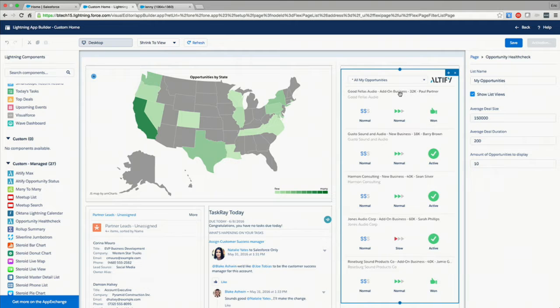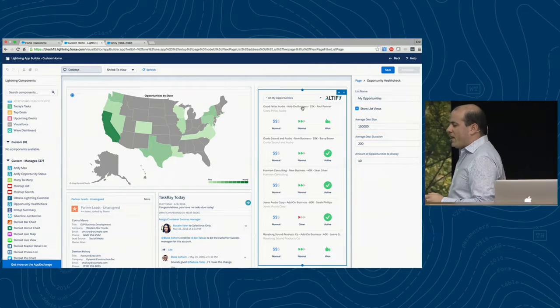And then the last thing I want to do is this is my home page. So it's coming in when people are seeing this as the first screen they look at in the day. This is a great place for me to provide some reminders to my users. So maybe I want to be able to have a way as an admin to remind people of an important event that's coming up. Well, Silverline's built a really cool component they call the Jumbotron. I kind of think of it as like a billboard component.